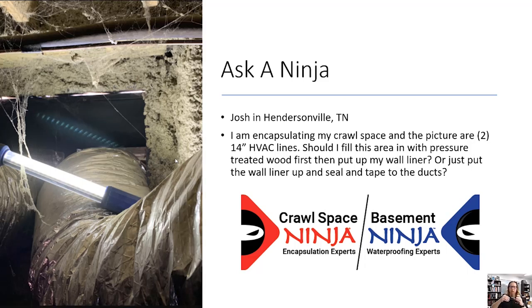A lot of times the HVAC company will put the unit on a riser — maybe a couple of risers — and you've got to pay attention to that because if something can squeeze underneath the unit, once it gets underneath there, they're normally not sealed from below. So they can get up into the unit and then get access into your crawl space that way as well. If you find that your unit is on some kind of risers, maybe sitting on a concrete pad, make sure that you put some mesh screening. Copper, for example, is really good — rodents don't like to try to chew through that. You want to try to stop this as best as you can.